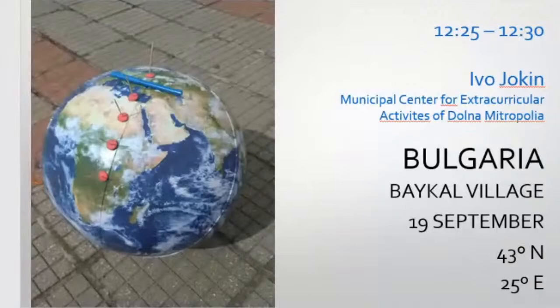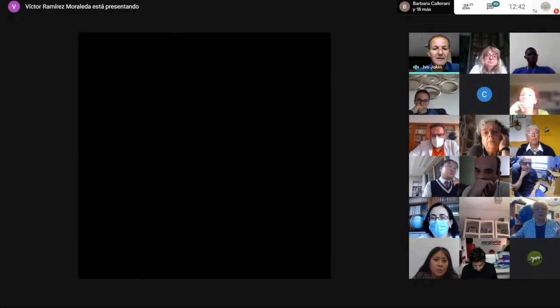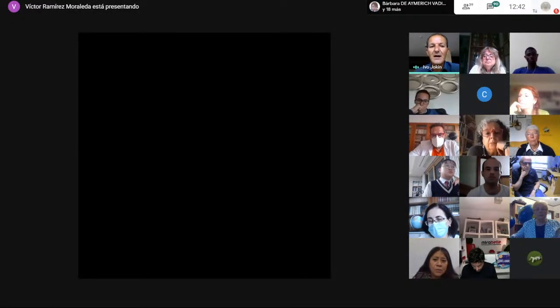For example, we can put one gnomon in the school square. And first week, second week, third week, we can take a photo, and students can measure. They will observe that the shadow changes during this period. For example, we can start with students in July, August, September, October, and every day maybe, or one day per week, take a photo and measure the height of the shadow of this gnomon.